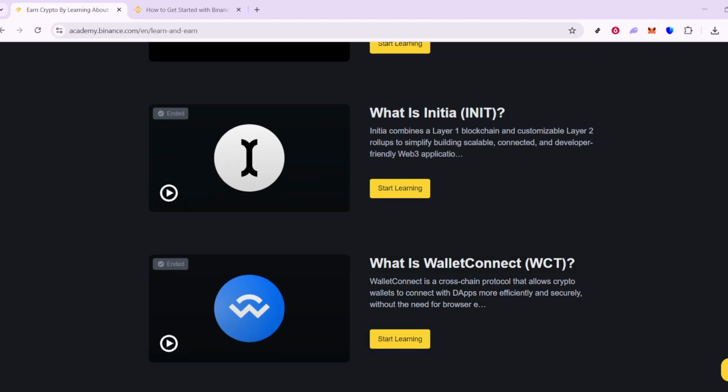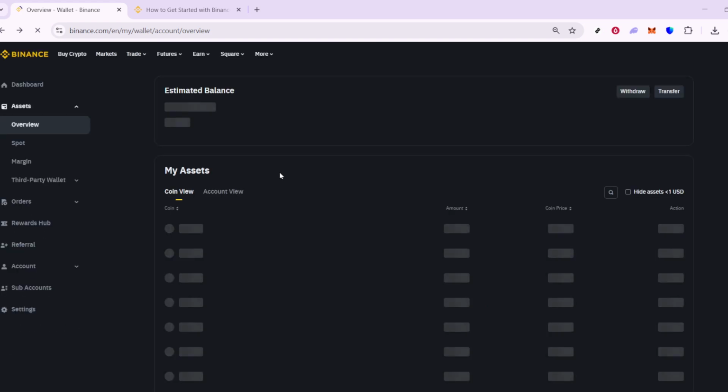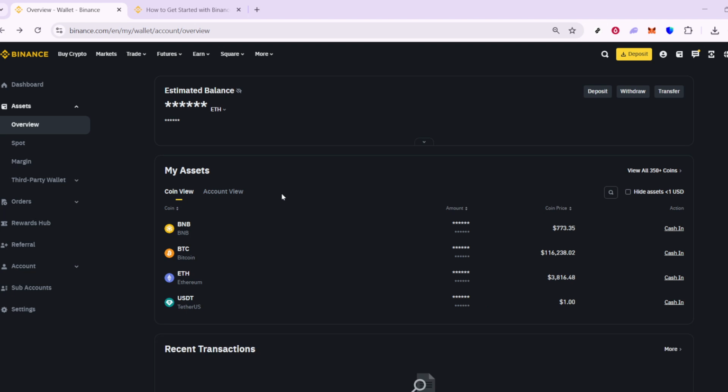on the Binance platform. Here, you'll be able to see your updated ACE token balance. It can be rewarding to see your balance grow as you participate in more quizzes and activities offered by Binance. And that's how you earn free ACE tokens on Binance Fusionist. Keep an eye out for more quizzes and educational opportunities. It's an ongoing journey of learning and earning.